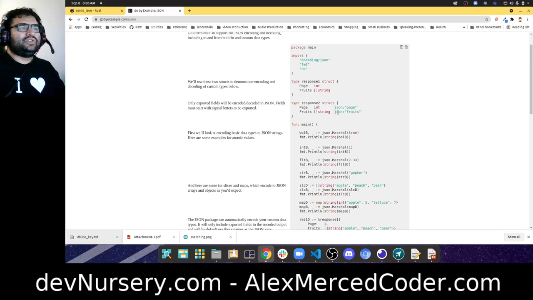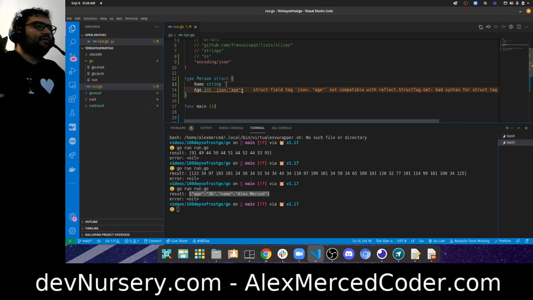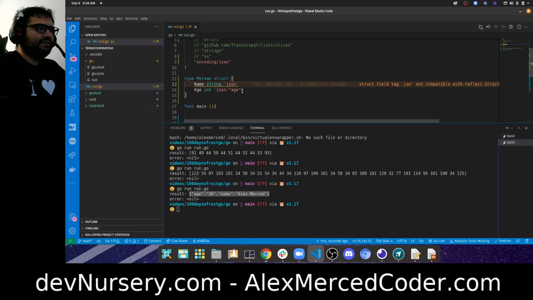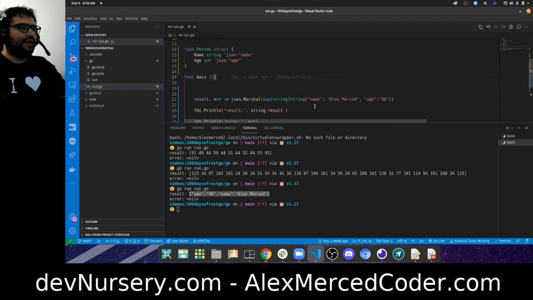So you can use this tag here, and this allows you to specify what it is called when it's serialized into JSON. So I can say, for JSON purposes, I want this to be age. For JSON purposes, I want this to be name. And that's all fine and good.